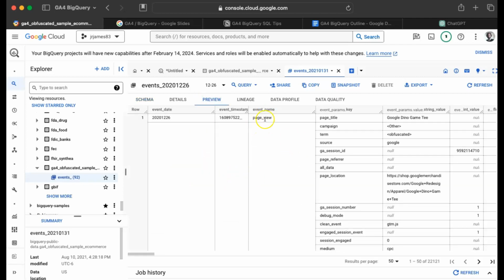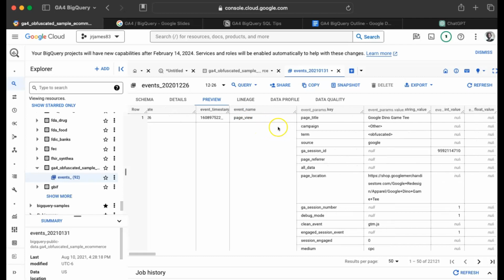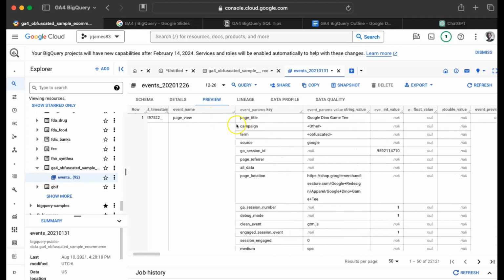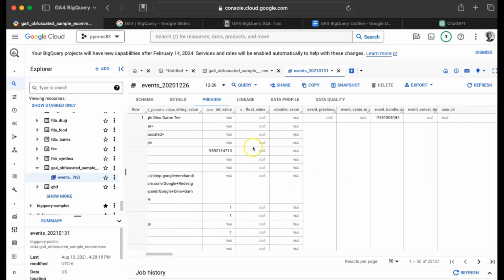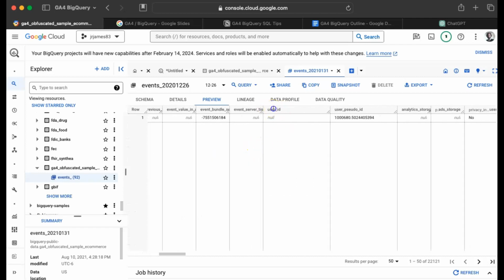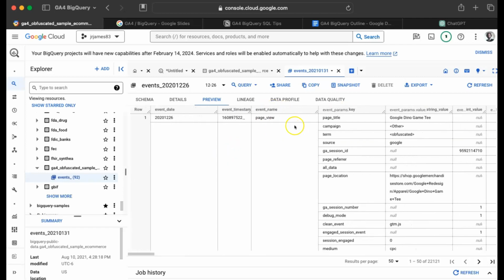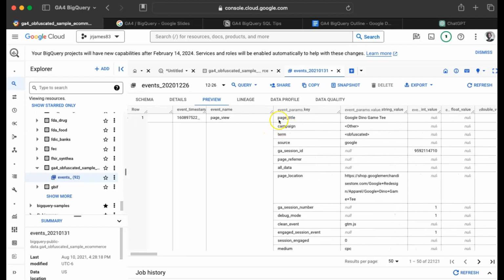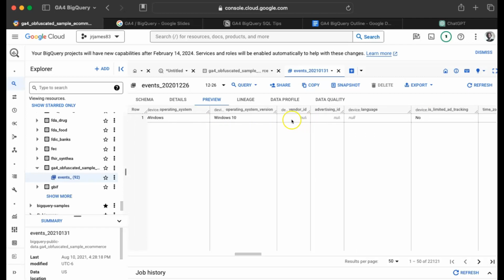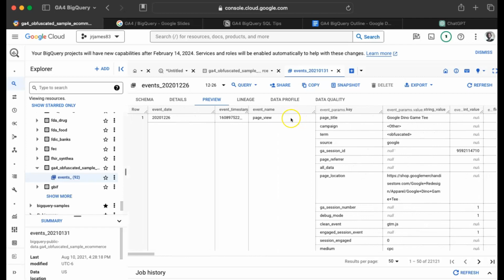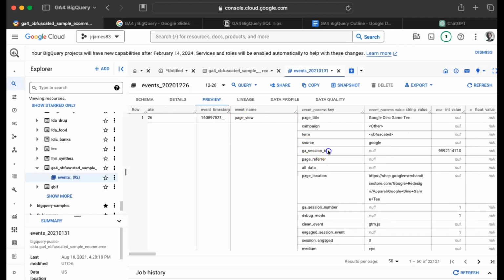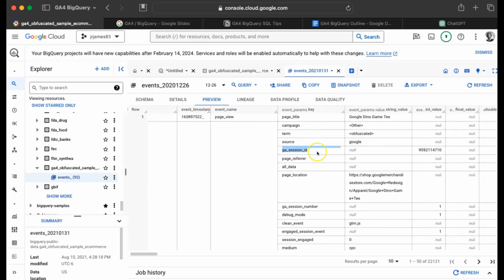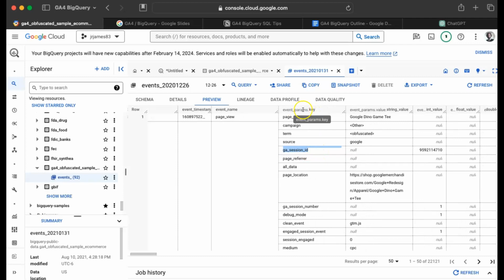because let's say we have a page view event. We know when it happened, but we might also know the user who did it, right? The user ID, the pseudo user ID. But what about the session ID? Where the heck is the session ID? There are so many fields, but what if I want to join across session IDs for the same user or do something sophisticated? Well, that is in here. So already we're dealing with the event params just to get the session ID.